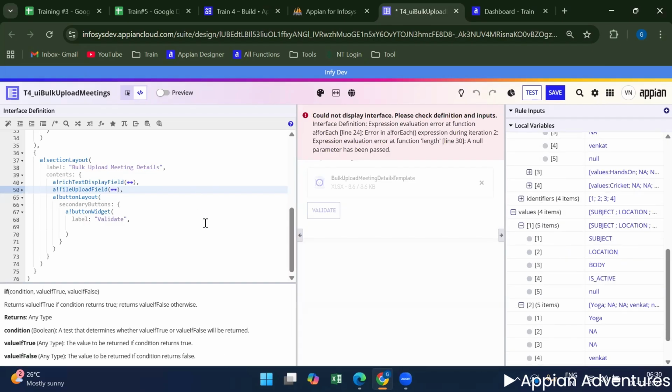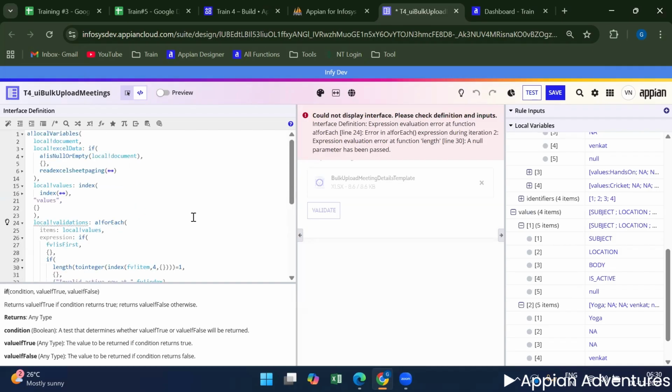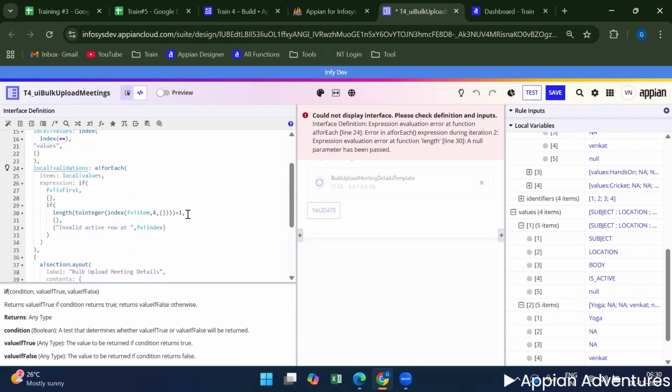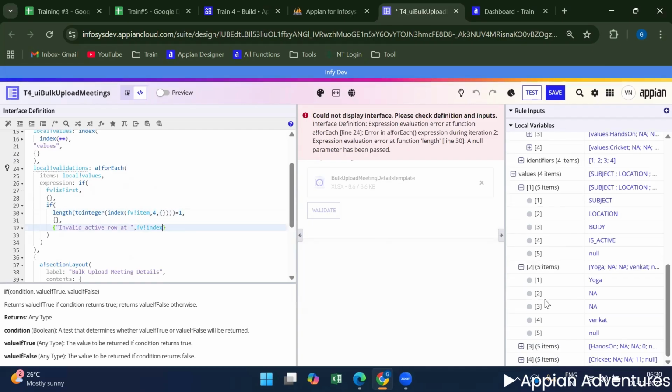Null parameter has been passed. May I know why the fifth variable, the fifth one, is null? Because of that, I think it is throwing.